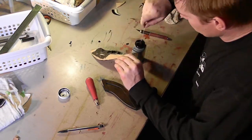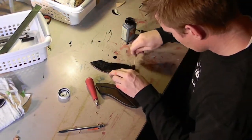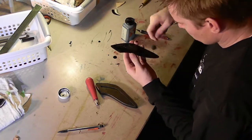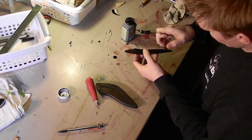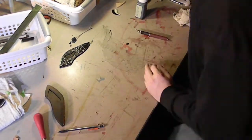There you go, you get to see the second coat of black going on that particular piece, and the back had not been dyed yet, so that's what it looks like dyeing that piece. So lucky you. Getting it nice and black, we're going to get that stuff set up. You can see the hole looks pretty nice, actually.